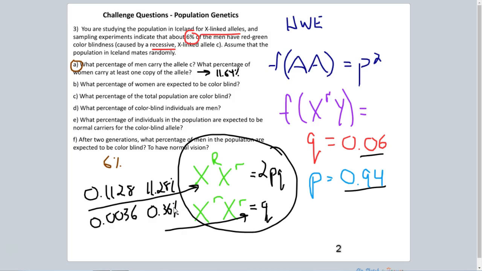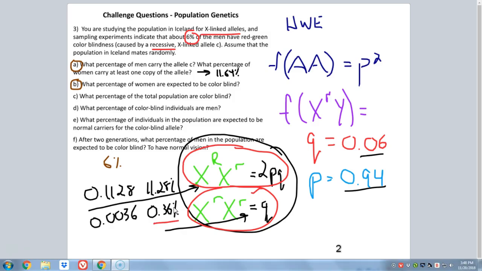Now we go a little further here. We don't really need to do any more math, because B asks us what percentage of women are expected to be colorblind. We have to go back to this and think about which one of these women would we expect to be colorblind. Well, only the homozygotic recessive ones would be colorblind. We've already calculated that percent as 0.36, and so that's going to be the answer here. 0.36% of the women are going to be colorblind.